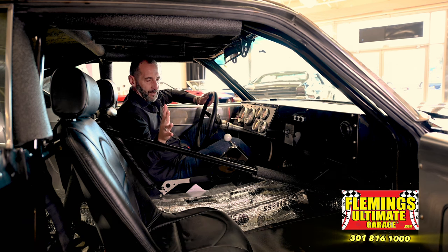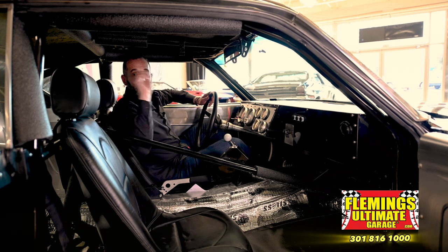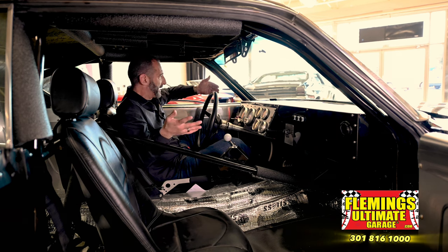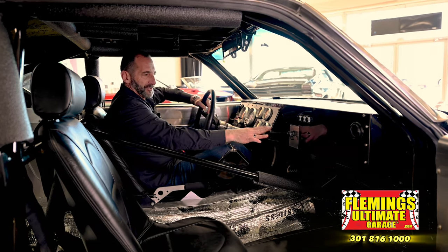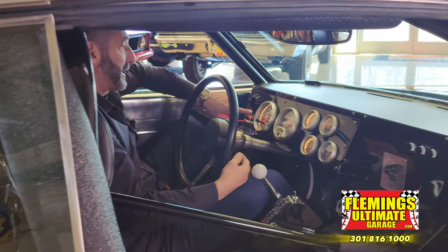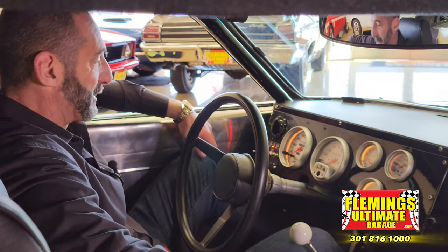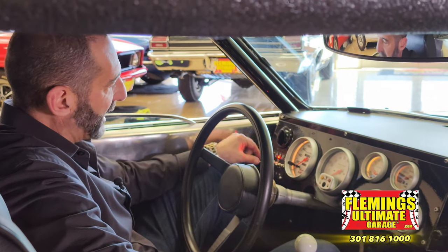There is so much detail in here that's amazing. First, you can take a passenger with you. Second, you can see the chassis is welded all around the whole car — the car is actually hung on top of the chassis. The chassis doesn't really need the body for anything other than aerodynamics because everything is so stiff and welded together. Air conditioning controls are there if you want to use them, a shift light right here, power cutoff switch, a full array of gauges in your face. The speedometer reads to 160 miles an hour — and if this car goes significantly faster than that, you might want to think about that.